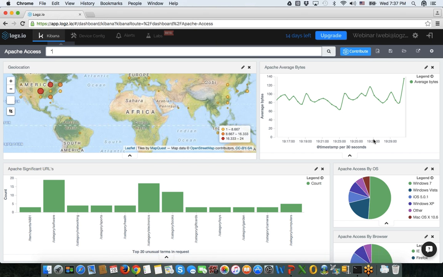I got a question about the pricing: how is it priced? We have a free version which is up to 1 gig a day. Beyond that, the price starts at $89 a month for 1 gig a day of processing.